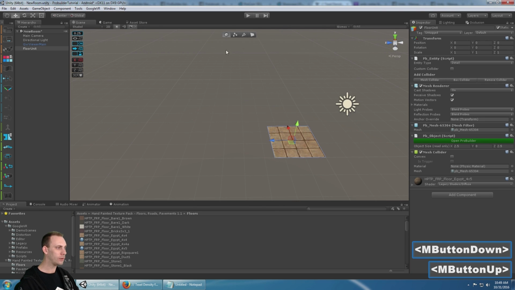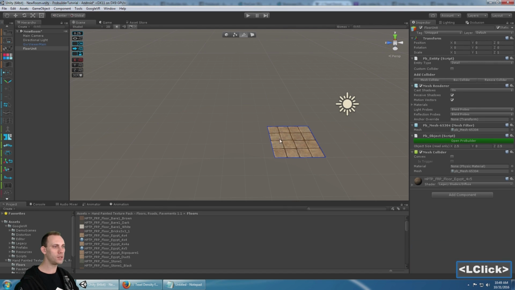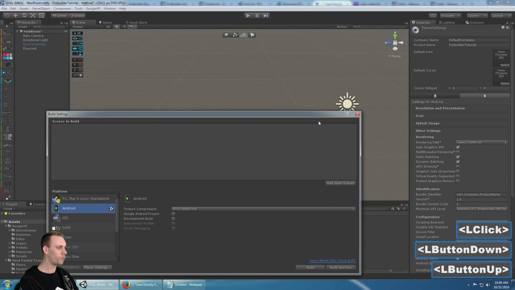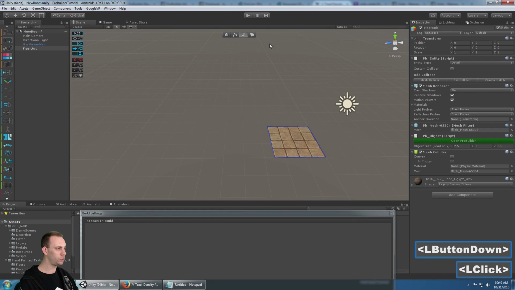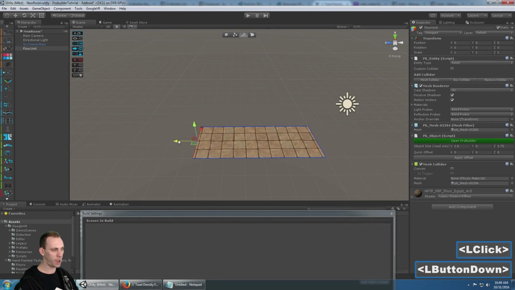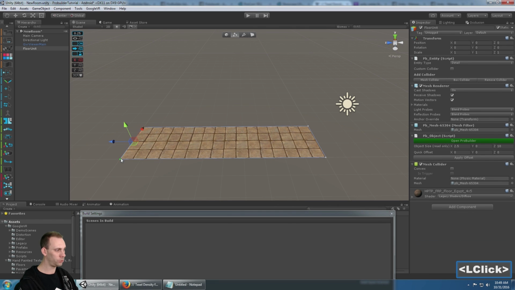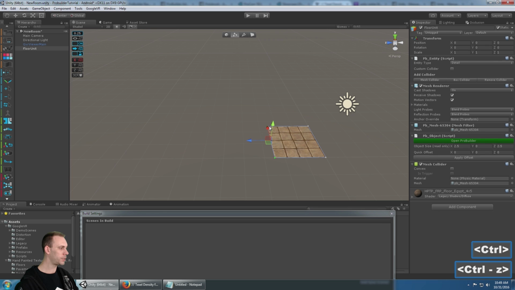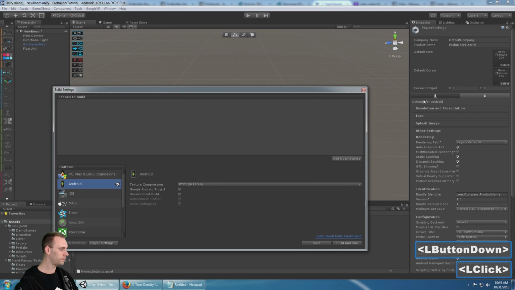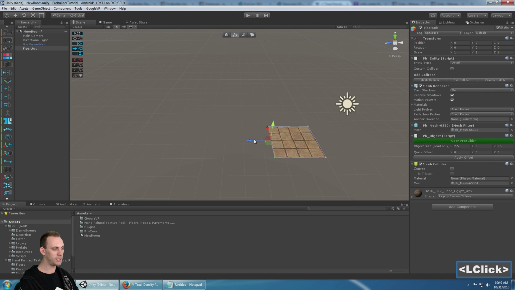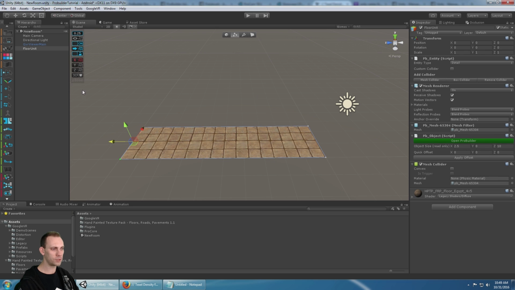So what that means is if I was using forward rendering, what I would probably do is stretch this out to here and make this so there's only 4 vertices, 1, 2, 3, 4. But because I'm using the legacy vertex lit, the lighting is only going to respond to each vertice. So if I did this, let me demonstrate real quick.